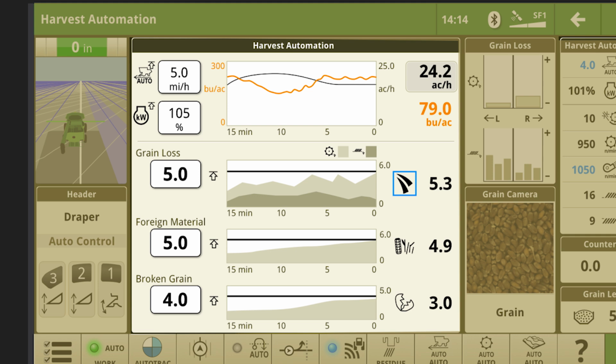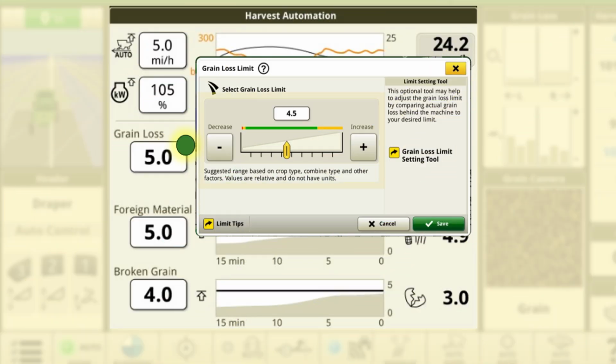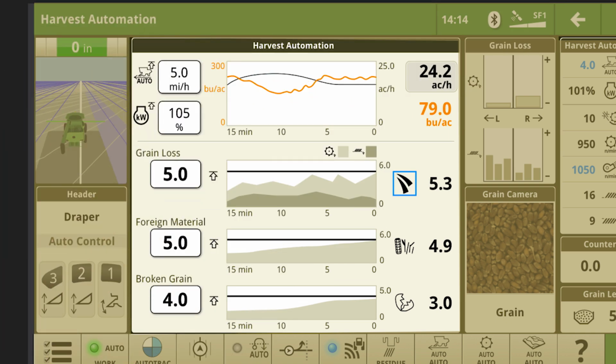Whenever these limits are exceeded, then the combine will make the appropriate settings change to meet the desired results. No longer does the operator need to worry about tuning the internal settings of the combine whatsoever. Clicking into a limit box will add more context. These are unitless, relative, and linear values on a scale of 0 to 10. As limits are surpassed, the combine will make setting changes to maintain desired performance under those limits.